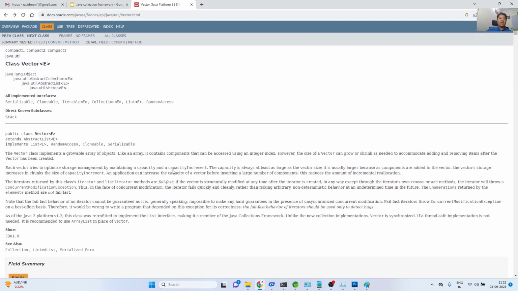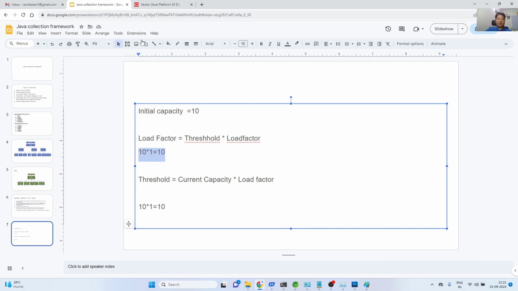The reason is that the vector collection is very rarely used in current scenarios, because people have mostly migrated to the list. But if you go back 15 years, or maybe 10 years, in servlets, where multi-threading was very difficult to manage with lists and other things, people used to use the vector collection as the data type. So this is all about the vector.